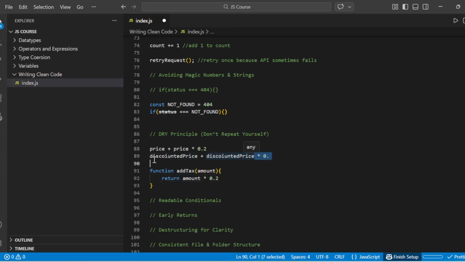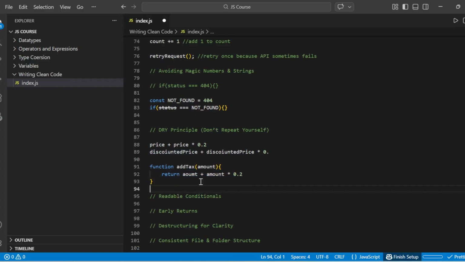So we can calculate the total, and we can pass the total, or even better, we can pass directly the price or the discounted price. If we want to do it three or four times, we can just pass the price or discounted price or selling price or cost price, whatever, to this function, and we are writing the code just once. In this way, we are not repeating logic.